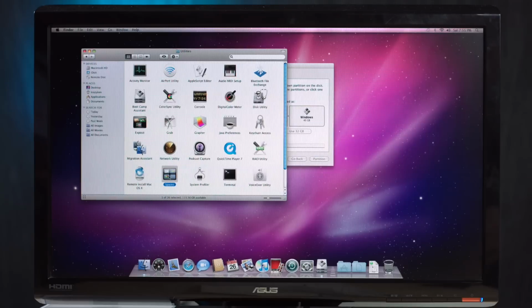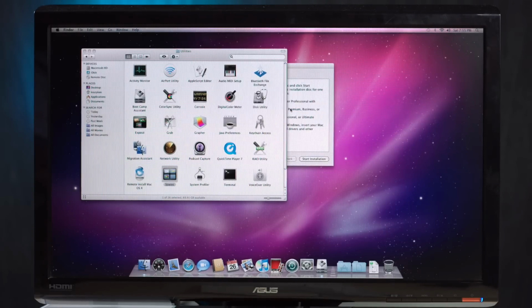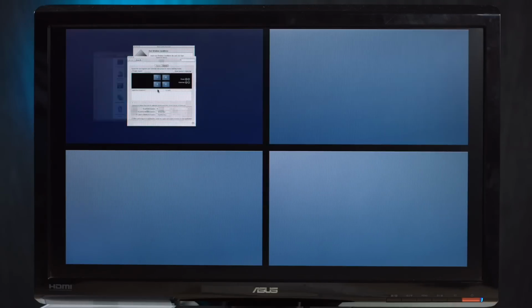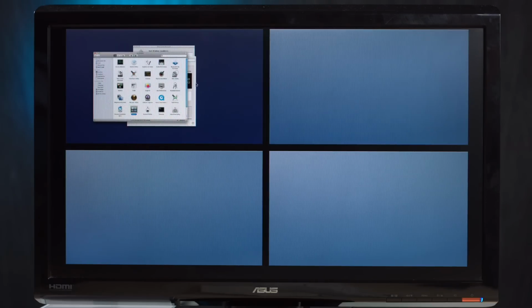Oh yeah, and Spaces, the virtual desktops. Spaces is not set up. Well, let's do that. It looked different. We can turn it on. You have Spaces nowadays where you can put the spaces across the top in the Mission Control interface, but in Leopard and Snow Leopard, it kind of just looked like this, and you can drag the windows to different spaces, or you can move the entire space around. It's lagging a little bit.